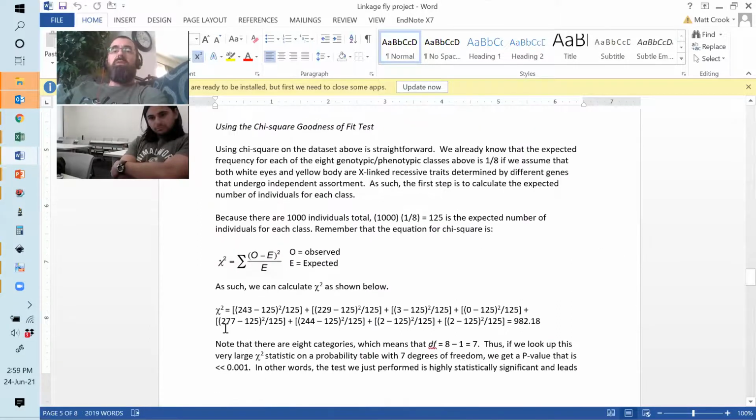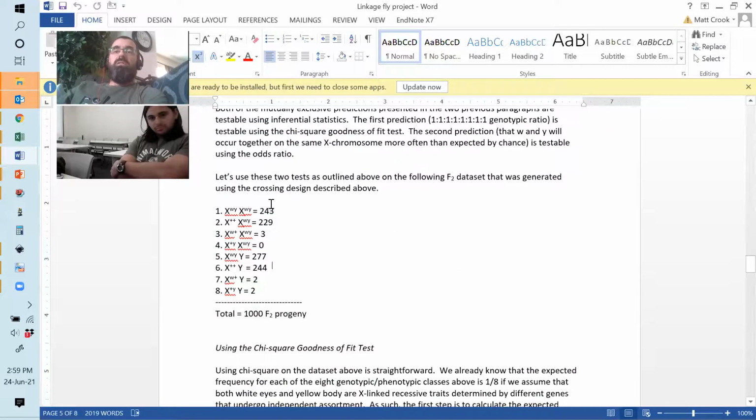Then you just carry out your chi-squared accordingly, right? You would do category 1 would be (243 minus 125) squared divided by 125, plus (229 minus 125) squared divided by 125.